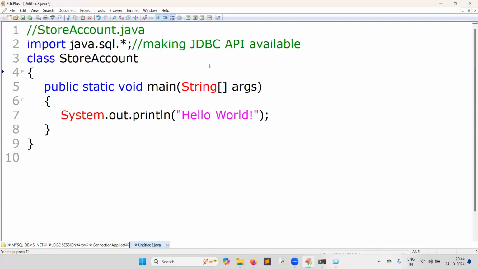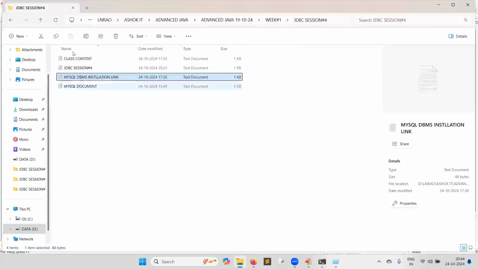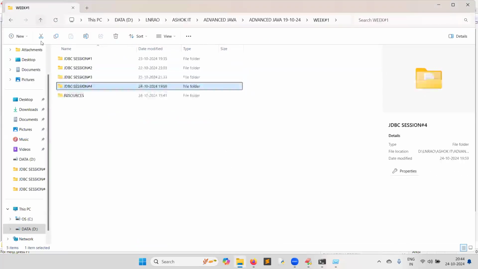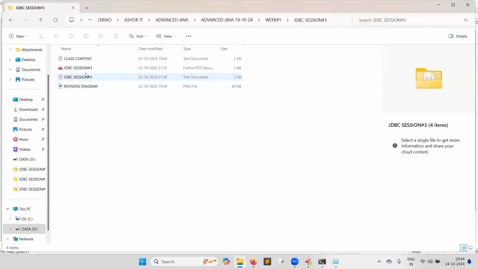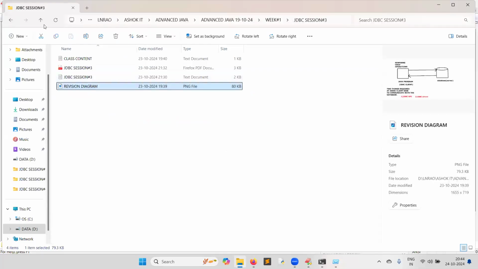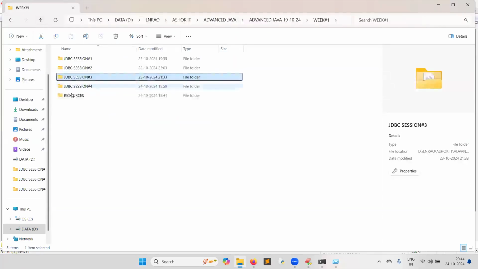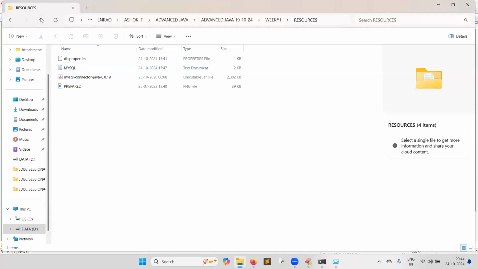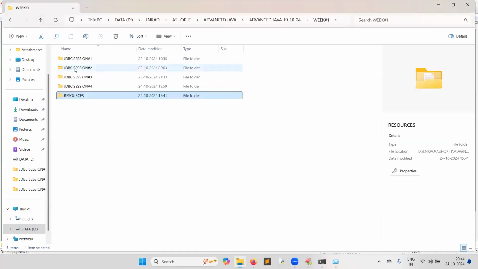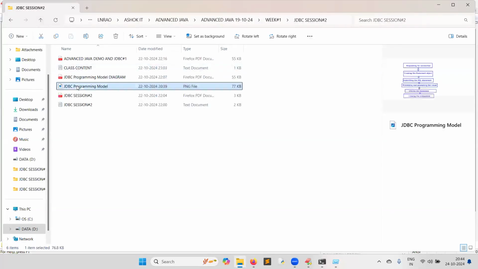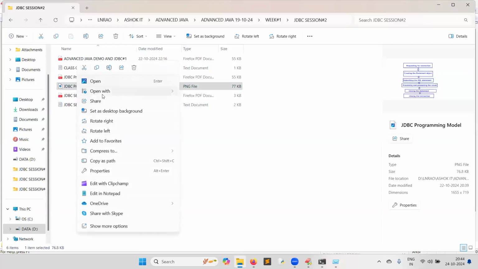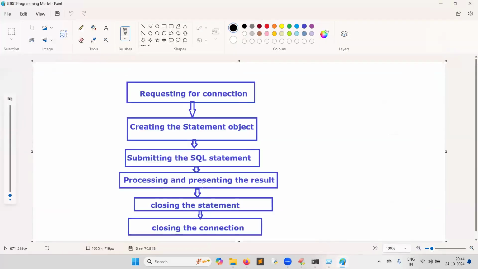Very good. Once it is available, let us follow the steps. Already this diagram is there. So strictly we follow this diagram, the JDBC programming model. One by one, we do it.